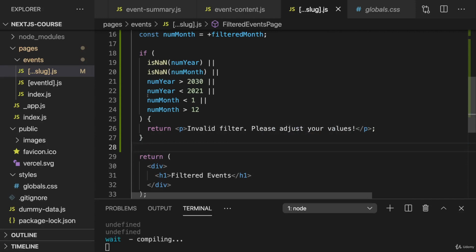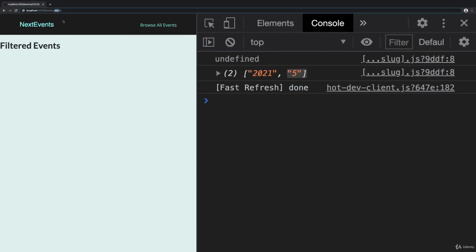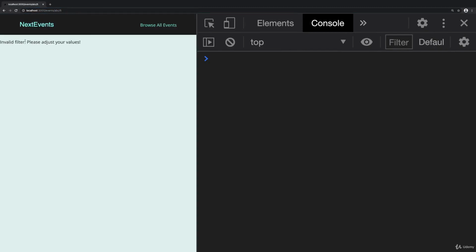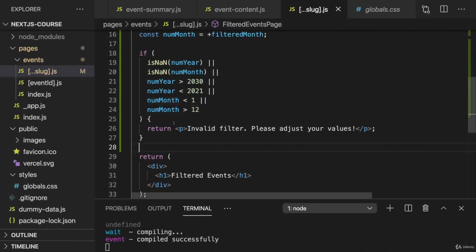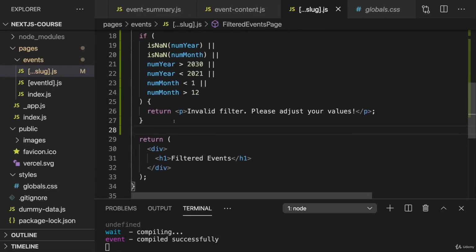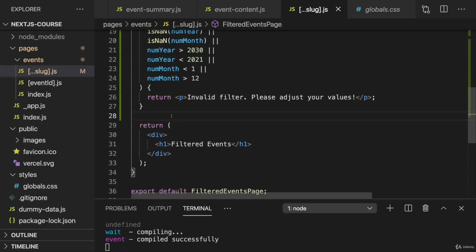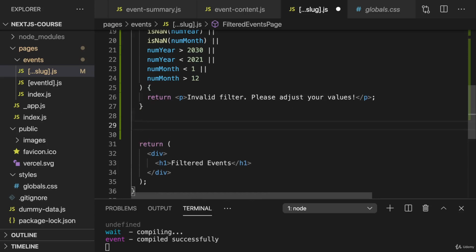So now with that, if we save this, and I would load this page for /events/abc5, I would get invalid filter, please adjust your values. Now, assuming that we do have a valid year and a valid month, I now can expect to find events, at least if such events exist for the chosen year and month.